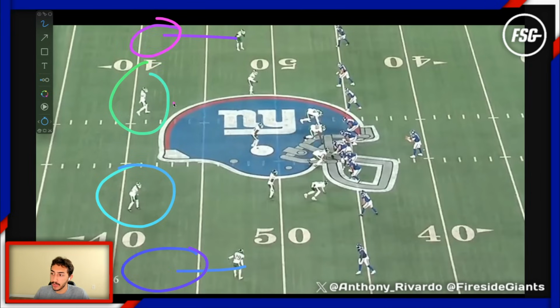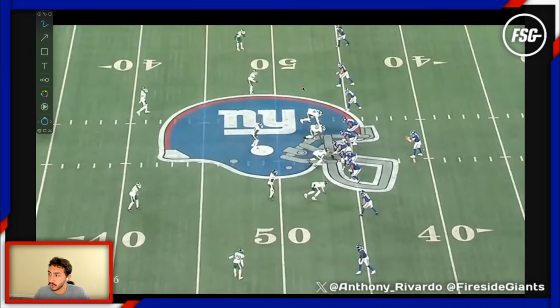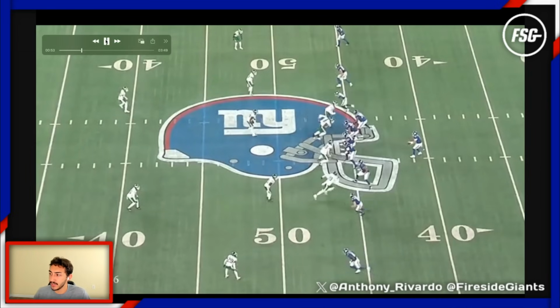But again, knowing that there's two deep safeties, what do you want to attack? The middle of the field. And that's where Jaxson Dart is going to go with the ball after a great read. And he's going to hit this post route here, attacking that middle of the field. But what you're going to see is great accuracy.